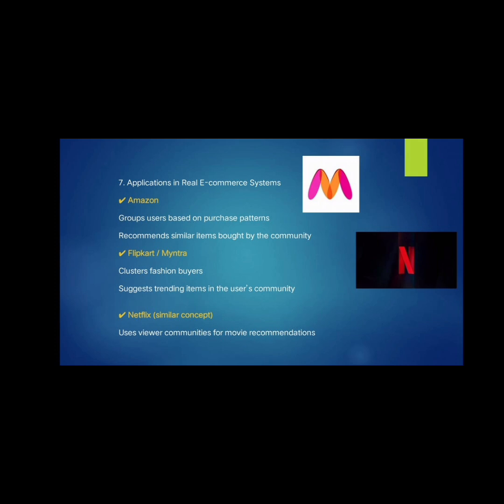Flipkart or Myntra. This is a fashion trend community style. Flipkart and Myntra focus on fashion communities. They create groups of users who purchase similar clothing styles: jeans, shoes, t-shirts, etc. Next one is Netflix. Netflix also uses community detection for movies and shows. They group users who watch similar genres and recommend movies watched by people in the same group.